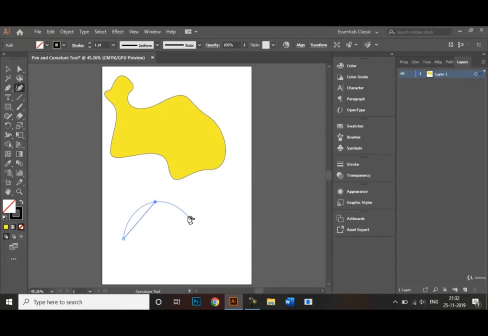And as you drag your cursor, you can see this light blue curve is being made, right? So you can bring it closer like this or bring it further at wherever you want, right? So as you can see, the curvature tool is much easier to use.